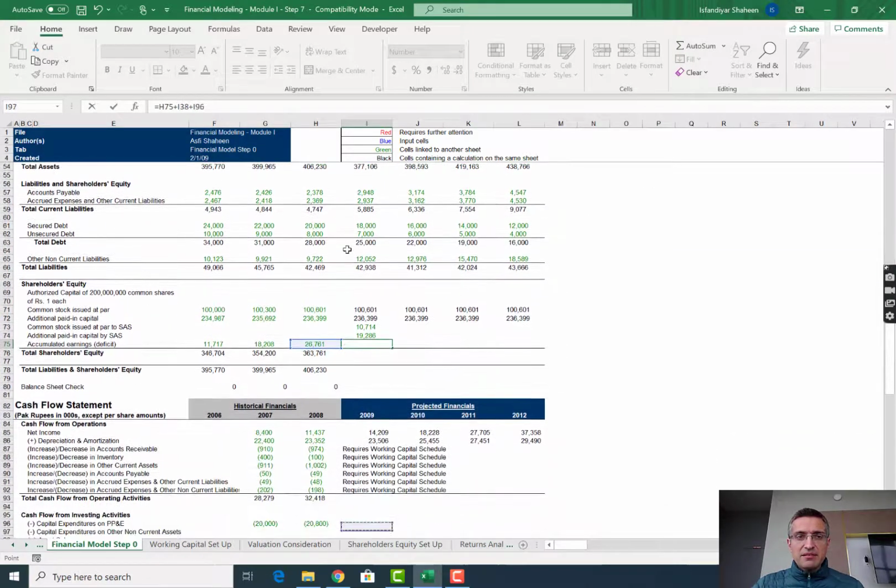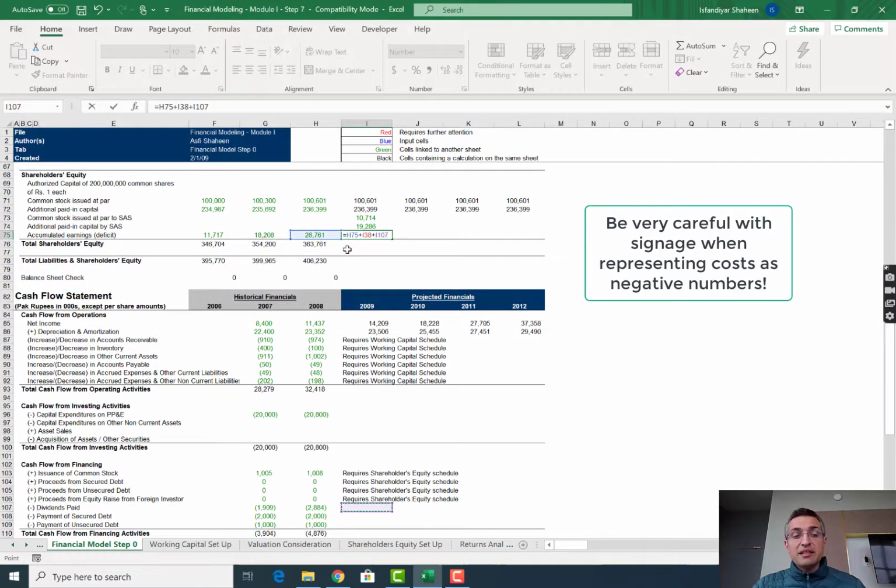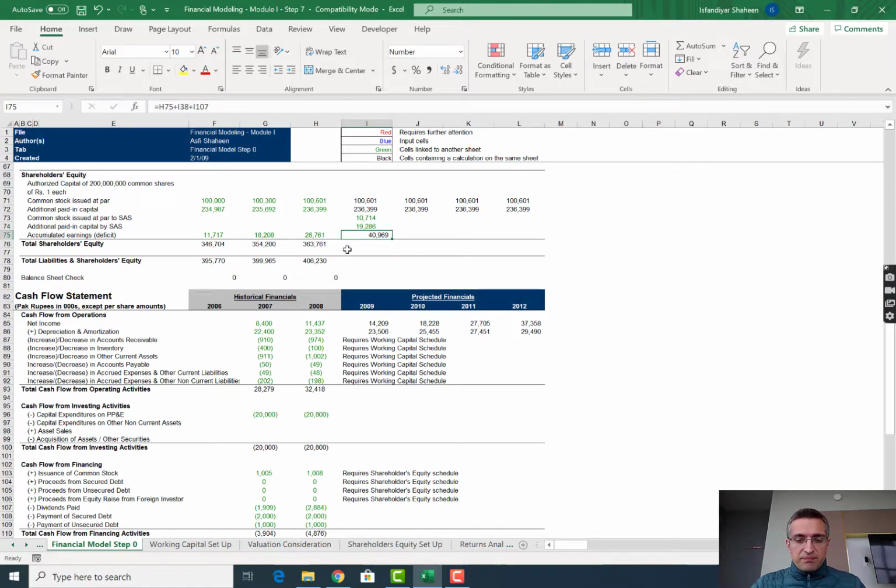I'm not taking a minus sign over there because I will be keeping my dividends as negative numbers. And that helps you get the total shareholders equity.